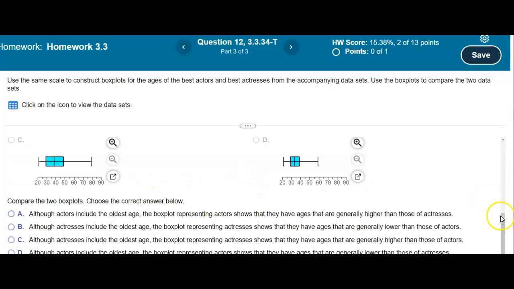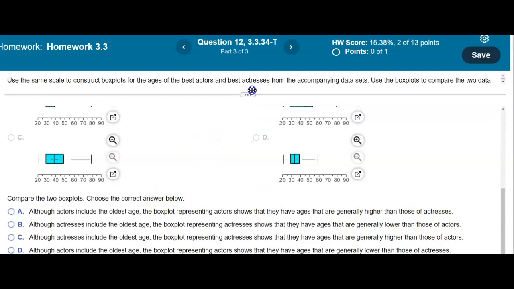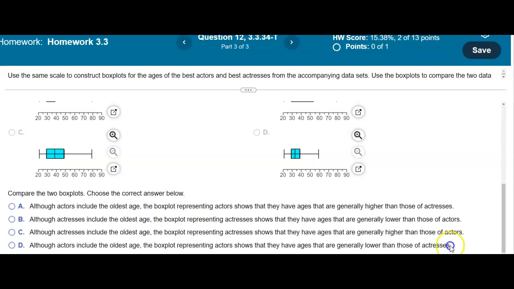Okay, now the next question says to compare the two box plots. Here's what it's asking us. Although the actors include the oldest age, the box plot representing actors shows that they have ages that are generally higher than those of actresses.